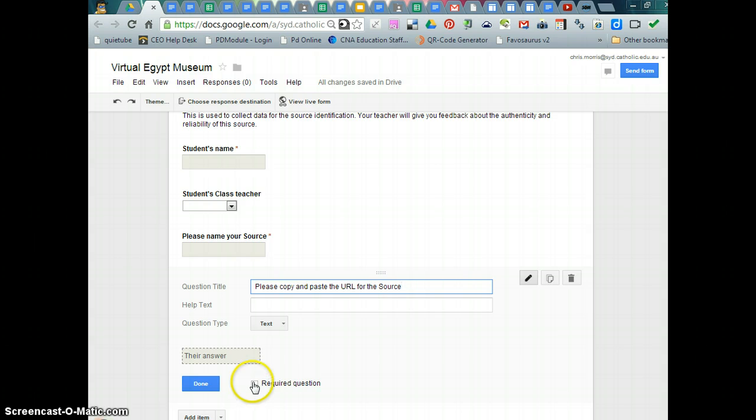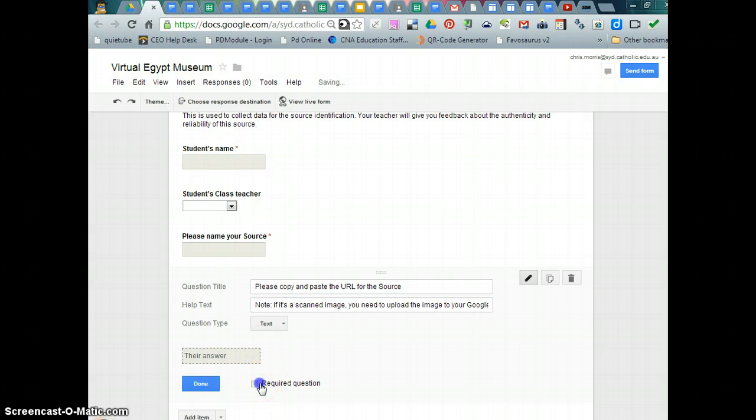Okay, so if it's a scanned image, note if it's a scanned image, you need to copy the URL, or you need to upload the image to your Google Drive, share, anyone with the link can view, and copy and paste the URL to the image in the box above.